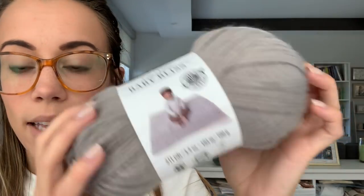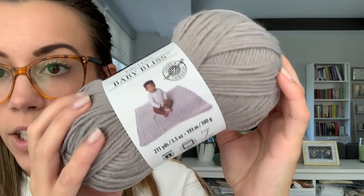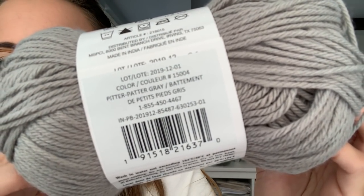The colors I'm using in the Afghan itself are Sprightly Teal, Ship Blue, Cutie Pie Pink, and Enchanted White. They're all like baby names, but this is for me and not a baby. And the color I'm gonna use for the border is Pitter Patter Gray.